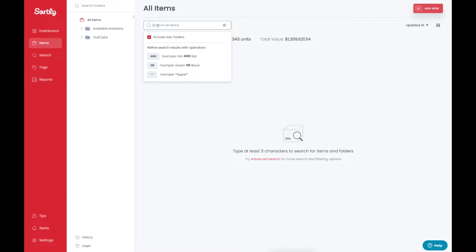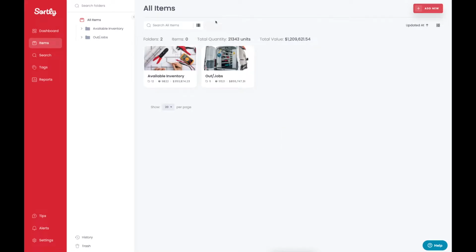This is going to be more of a generic search. You can search for the item name, custom notes. You can have a notes field, a custom field, pretty much any generic term you can search for here. If you have multiple filters that you wish to apply for a search, I highly advise jumping into the advanced search here, and we'll cover that briefly a little bit later on in this demonstration.